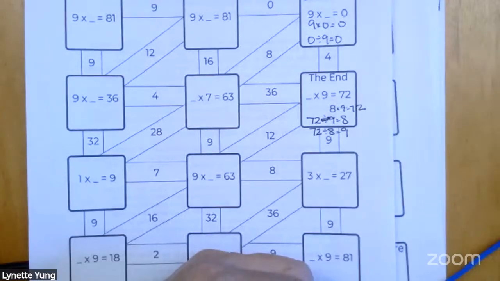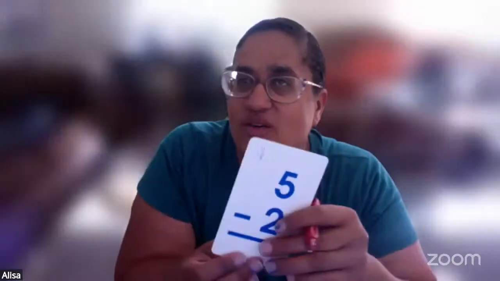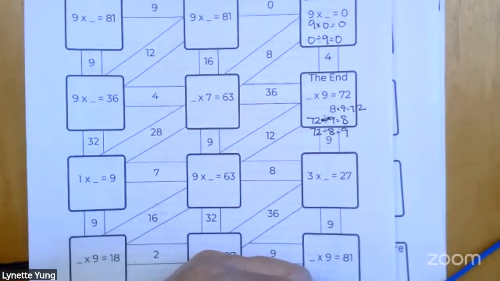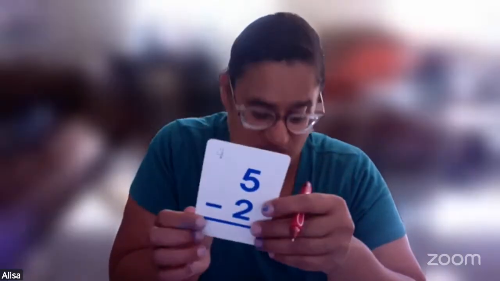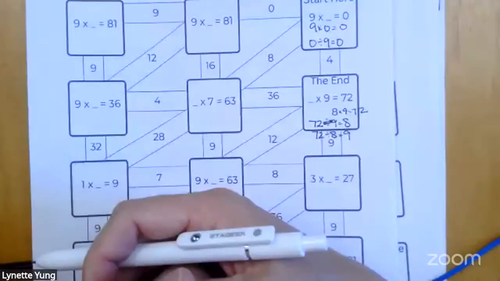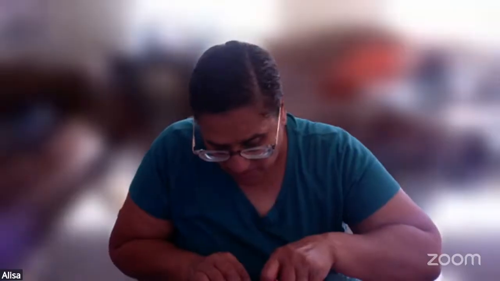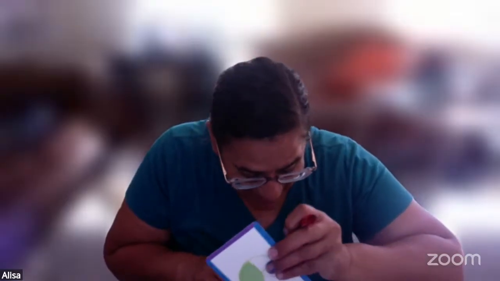The only problem is that, put it up closer. There it is, right there. Yep. 5 minus 2. But I don't know how that's a fraction. Hold on. I don't think that's a fraction. I got the wrong thing. Okay, something like what? Oh wow, what a golden nugget this is.